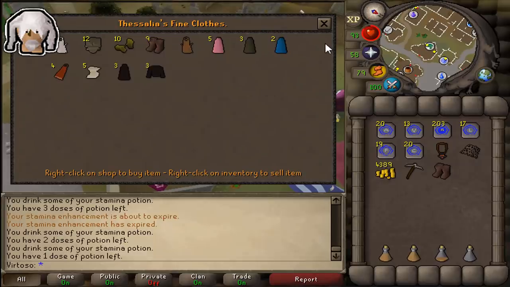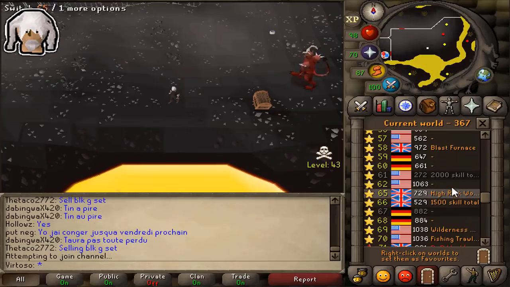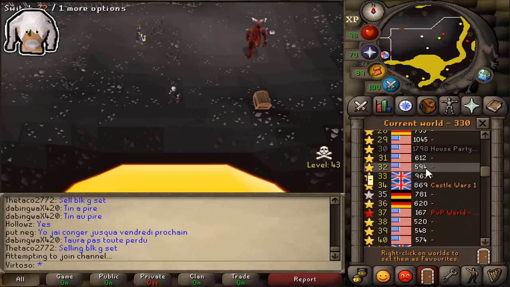First things first, leather boots from our good old friend Dave's mom. Times like these, I wonder if it's worth doing these videos at all. Hopping worlds for steel plate bodies. Please do not even bother.